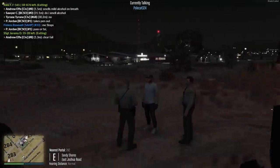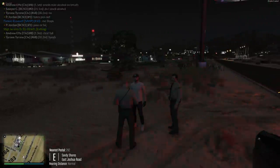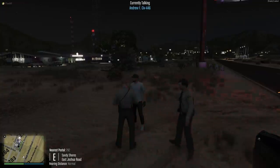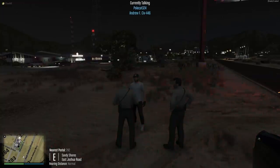Keep your hands by your side. You're gonna lift a leg and count to 10 with your head tilted backwards. Eyes shut, okay? Wait. Head tilted backwards, eyes shut, and I have to lift a leg? Yes. All right. Protocol, sir. That's protocol. It's standard procedure. I still wonder how like a unsober person can do it, but.